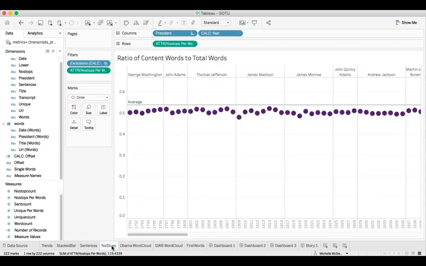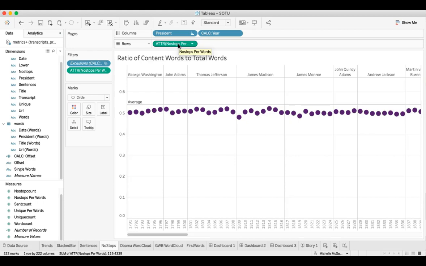The next one is much more complicated. Okay, so what's going on here is a ratio of the content words to the total words. And this is obviously related to the number of unique words. It's just a different way to visualize the result. Okay, so what we've done here is we've pulled in this no stops per words.